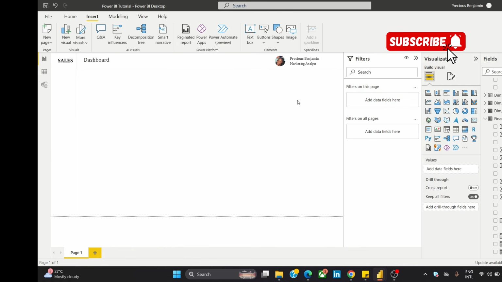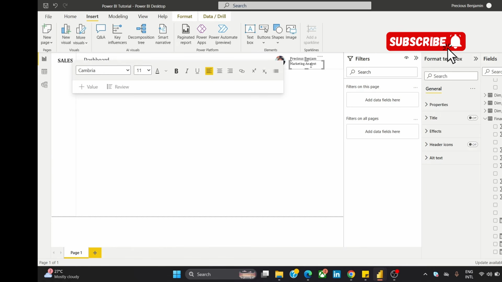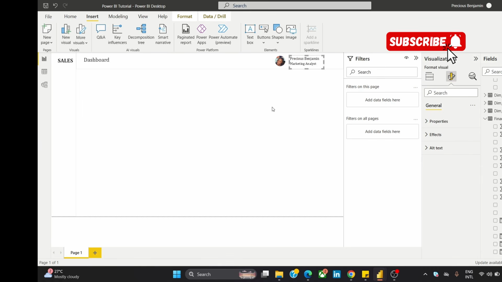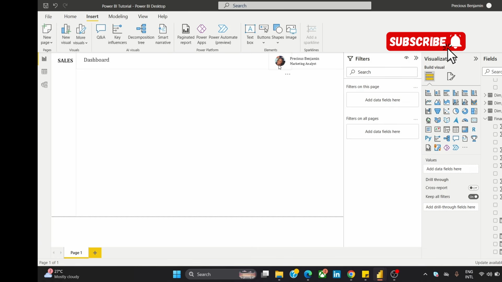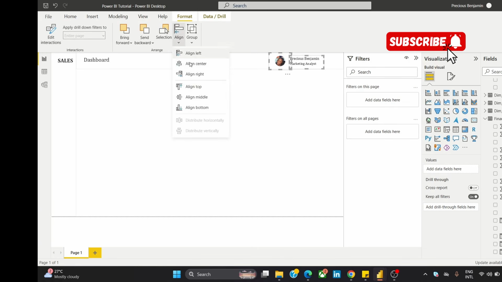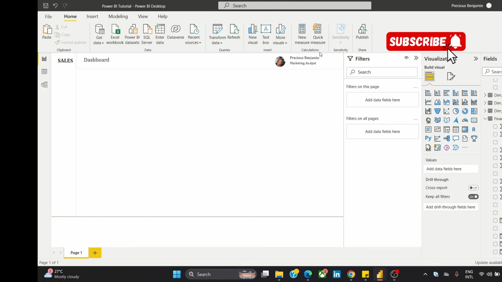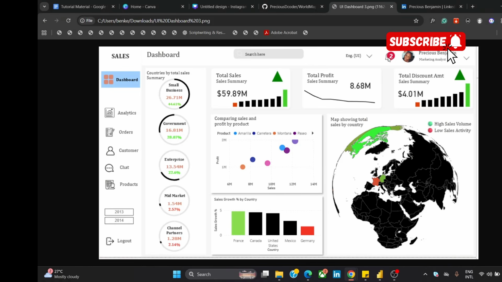Now the next thing I would want to do is click on this, then click on that, then right click and say group. Okay, now I will also want to click on this, then go over to format and say middle. Okay, so this aligns. Now the next thing we are going to be achieving is this right here. We have to achieve this, this, and this. But first I want us to achieve this.